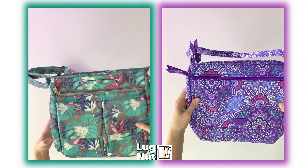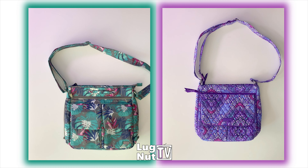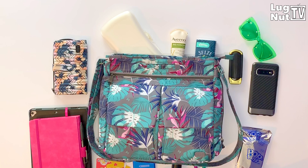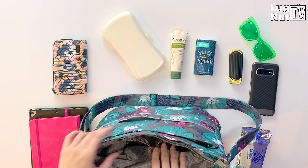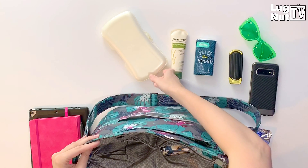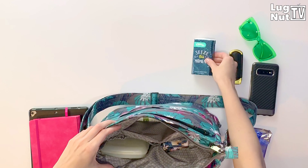Originally this is where the video ended, but I went back the next day and did another shoot because it didn't feel like that was enough information. So there is a part two to this video where I'm going to show everything you can fit inside these bags. I'm going to start with the Happy Camper because obviously we can fit more in this bag, and then show you which of those items can fit in the Vera Bradley bag. Just so you remain well informed, I'm using a Tram wallet with both bags. The iPad is 9.7 inches and the cell phone is 6.4 inches.